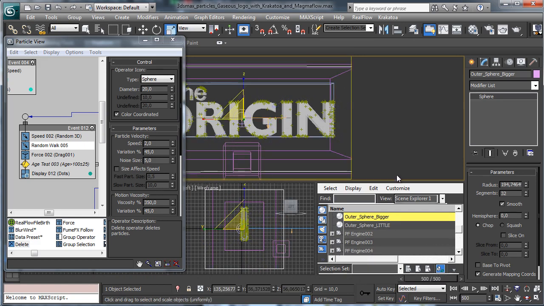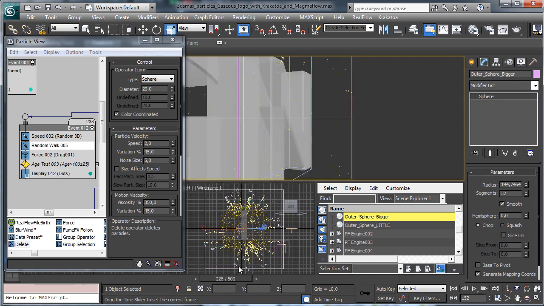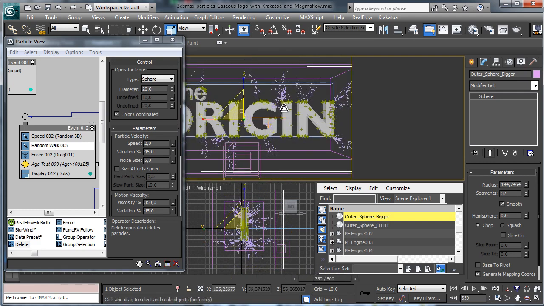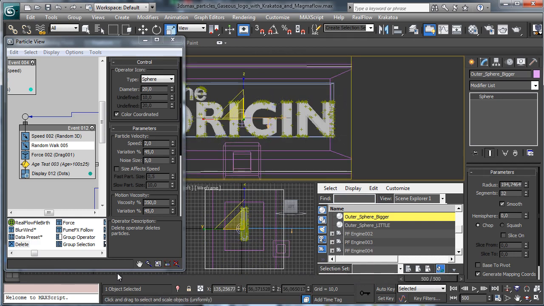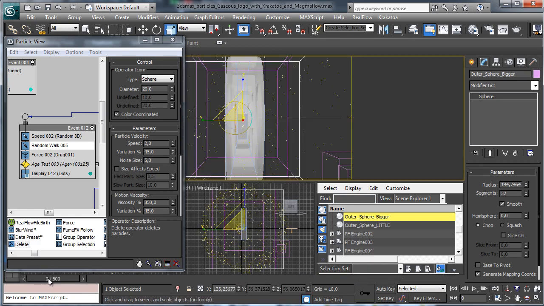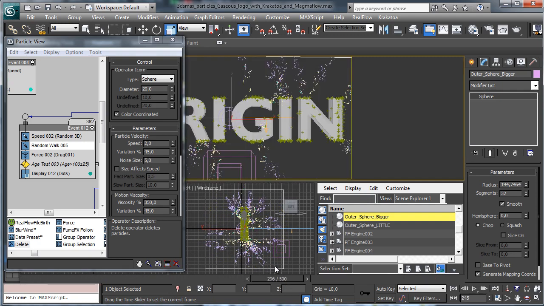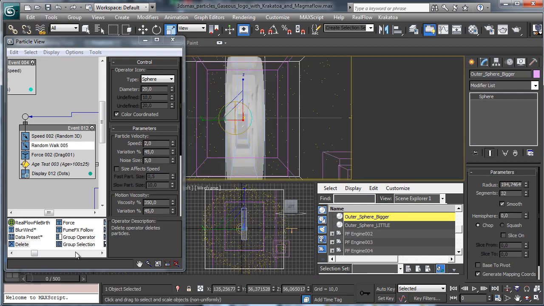Okay, so everything is done. We have all the particles needed, so we have to start preparing the final version for the rendering with Krakatoa and tune with the Magmaflow, and then work with the compositing to obtain something visible. So we can save the project, and then that's ready to move to the next step in part 3.